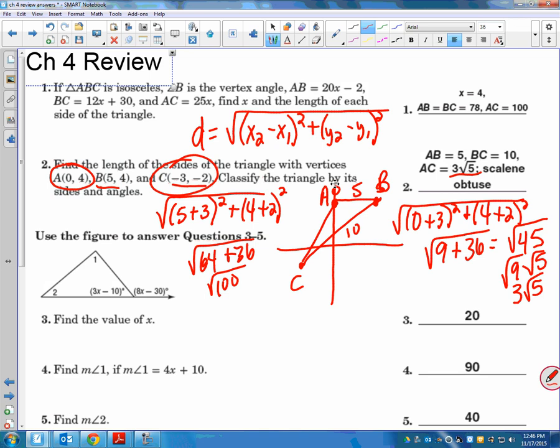What about 3, 4, and 5? They kind of are all dependent on each other, right? Because if you solve for x wrong, you're going to miss the other problems. But you got to know, what do you know about these two angles right here? And then if you solve for x, you should get 20. If you didn't get 20, that's why you missed the rest of them, because you have to take that and plug it in to solve for angle 1. And then if you know what angle 1 equals, you can plug that in to find the other angle there, you can subtract from 180 to get the third angle, which is called angle 2.